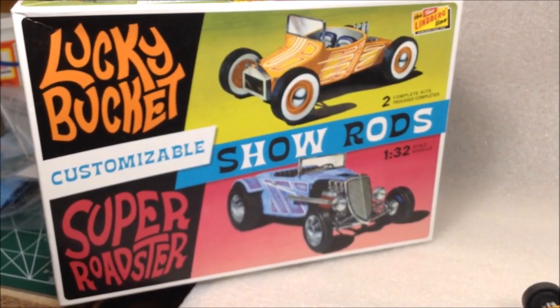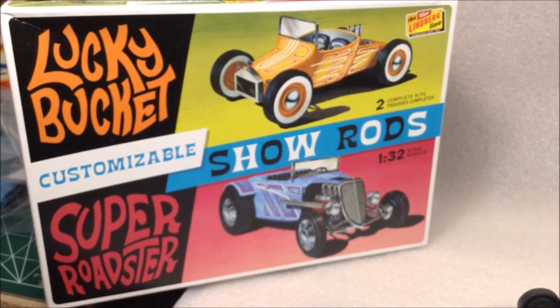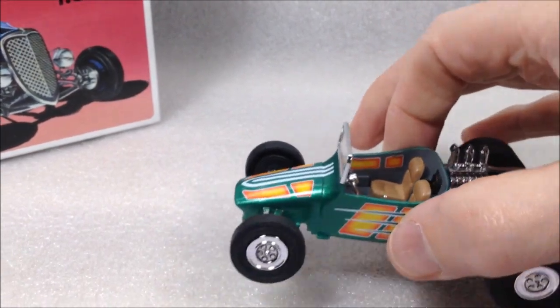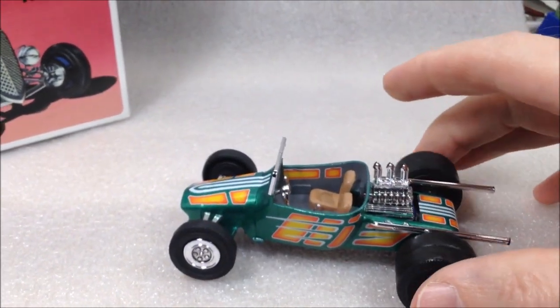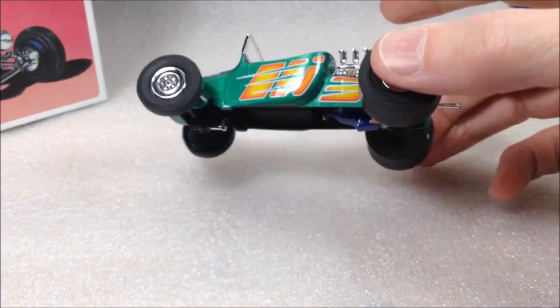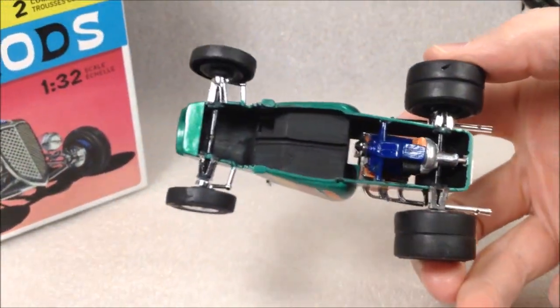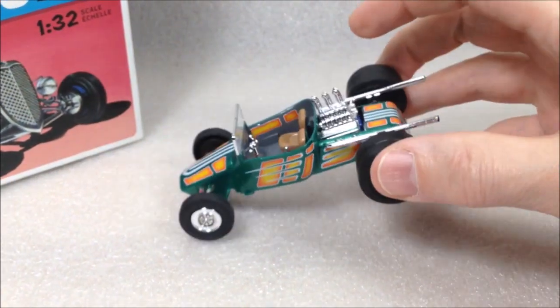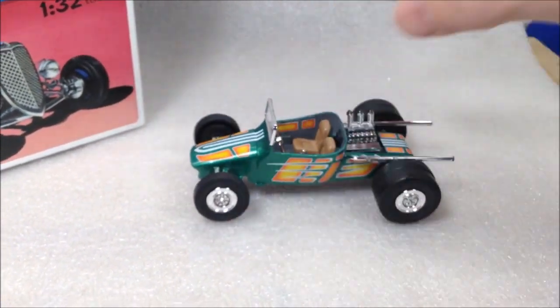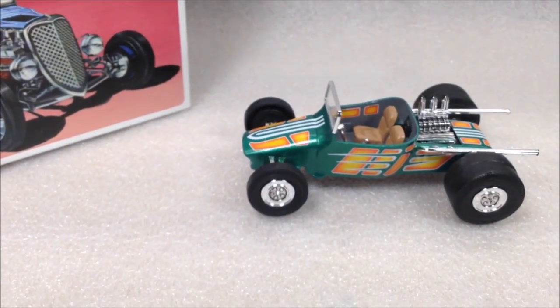Okay, well, I'm back with the final product here, the Lucky Bucket. The decals went on fine. Everything looks good. I really like this green paint on it, the metallic emerald paint. Gray interior, tan seats. Just a black chassis underneath. And lots of chrome on there. And it went on where everything seemed to go together quite well.